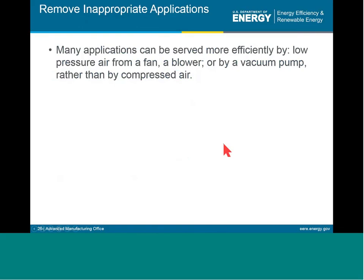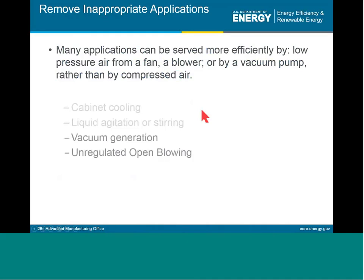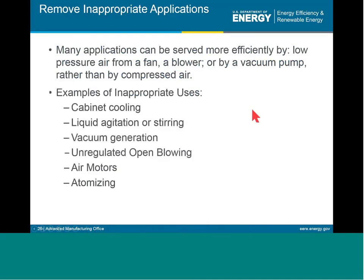Many applications can be served more efficiently by low pressure air from a fan or blower, rather than compressed air. This has to do with the term inappropriate applications. As we described before, anything using compressed air that can be done with something other than compressed air is considered inappropriate. Examples: cabinet cooling. That's a device that actually sends chilled air into an electrical cabinet to cool it.